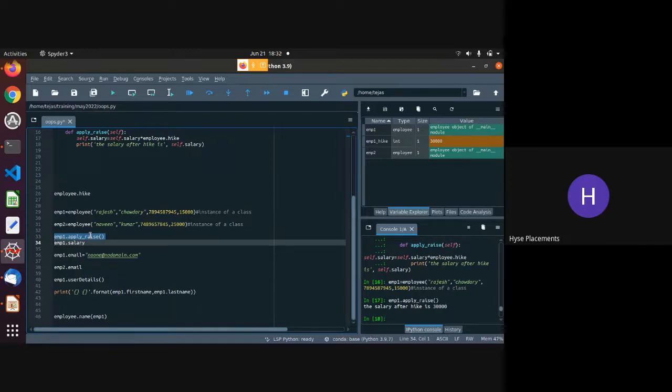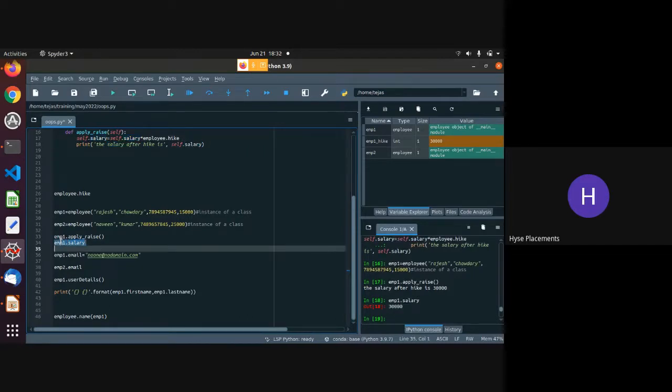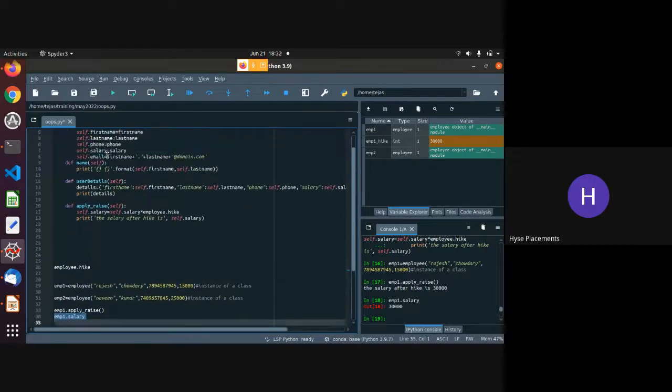The salary after hike is 30,000. Pretty good, right? Now self.salary has been overwritten with the new salary after the hike. Now if I call emp1.salary, see, the salary is updated now. Previously it was not updated in the memory, but now it is. That's how you can overwrite and update things.